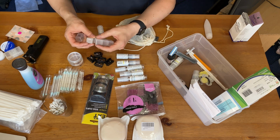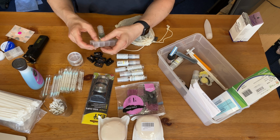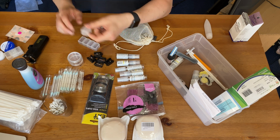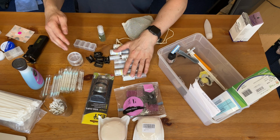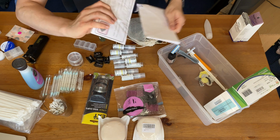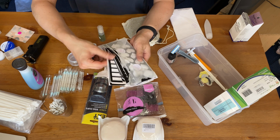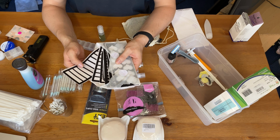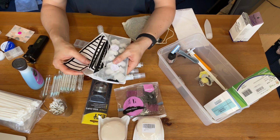More little cases. I used to pop lip balms or little creams in there just when I needed a tiny little bit. Oh, there's something in this one, so we can clean that out and get rid. Yeah, more. Can you tell I love Muji kit organisation? These ones are fab, actually. I think it's really important to have in your kit if you're a makeup artist doing beauty. They are swatch stencils, so you can do swatches of particular eyeshadows or foundations or concealers. It's just so that everything is really neat and it saves you time on set.